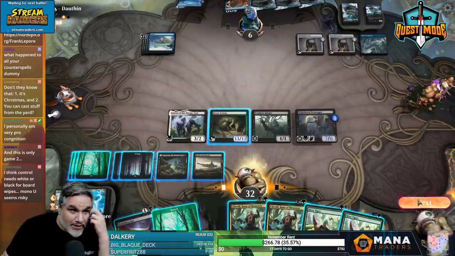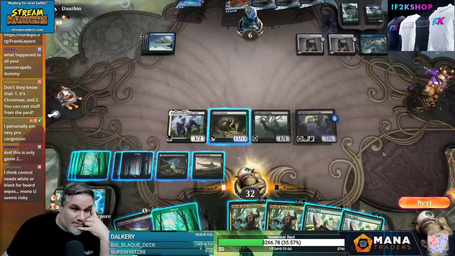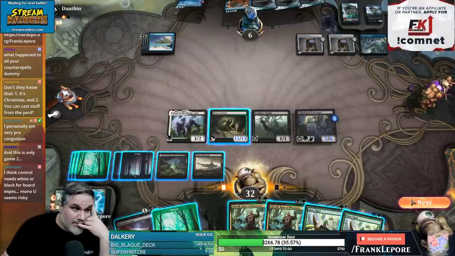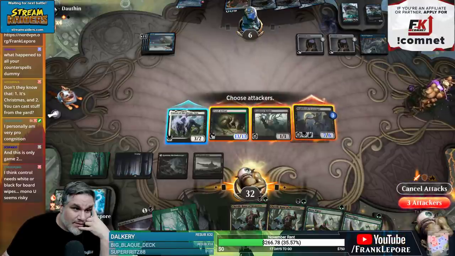I mean, how many things can they play here? We know they have this. They can play this like three times, make 3/3s, and kill one of them. 1, 2, 3, 4, 6, 7, 9. Yeah, we're just going to attack with this guy, this guy, this guy.